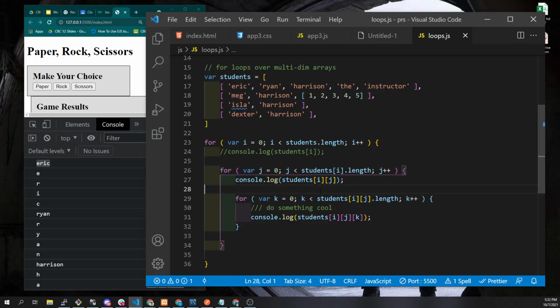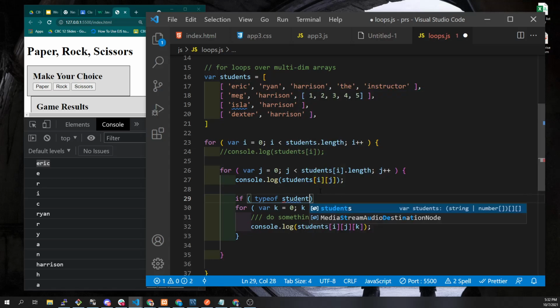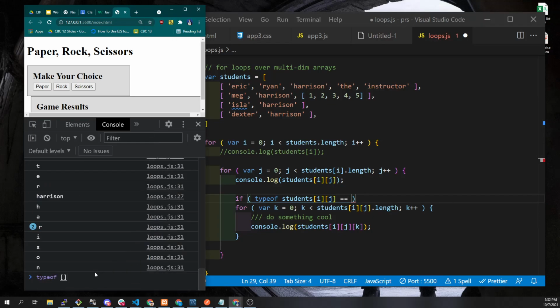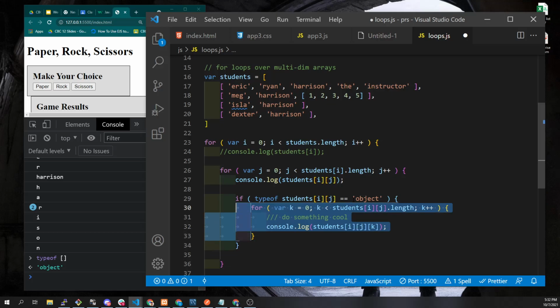What we could do is we could say if typeof students[i][j] equals, right? What is our array equal to, right? Let's say typeof array is object, equals object, then do this, right?